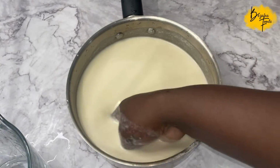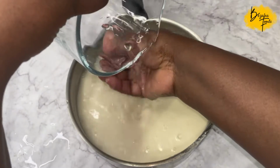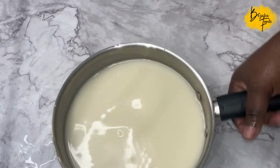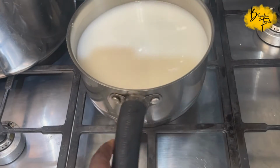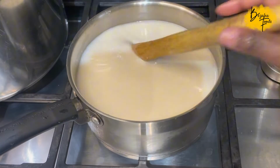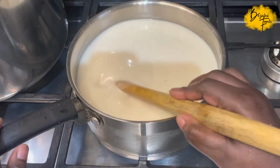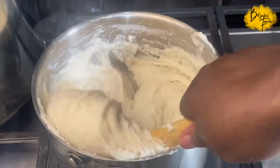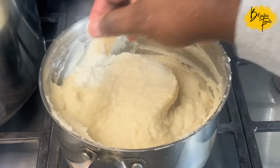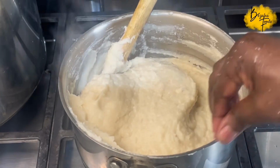So make sure it's very nice and thick, because as I said, the rice can be soft, and adding cassava dough to it makes it even softer. So don't make it as watery as you see mine here, because as you see later, it became very soft. When I tried it again later, I mixed it to a very thick consistency, and it was perfect. So make sure that your mixture is super thick.